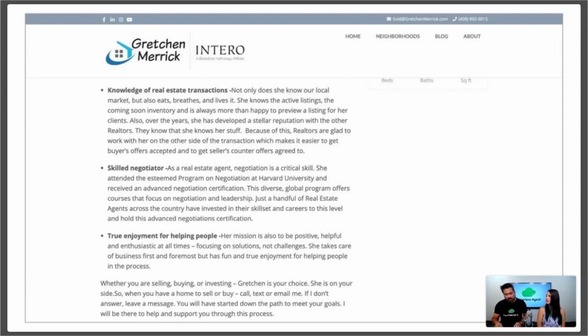So what we're trying to do here is, remember, the person reading this is not the person who's just scanning and is not interested in buying or selling a home. The person who's reading this is seriously on the cusp of working with you, and they're looking to make sure that you're the right fit. And you don't want to stop short and have them think, maybe I should check out this other person because I seem to know a lot more about this other person than I do about you, when you almost had him. You almost had him. That's why I am a very big proponent of long form.